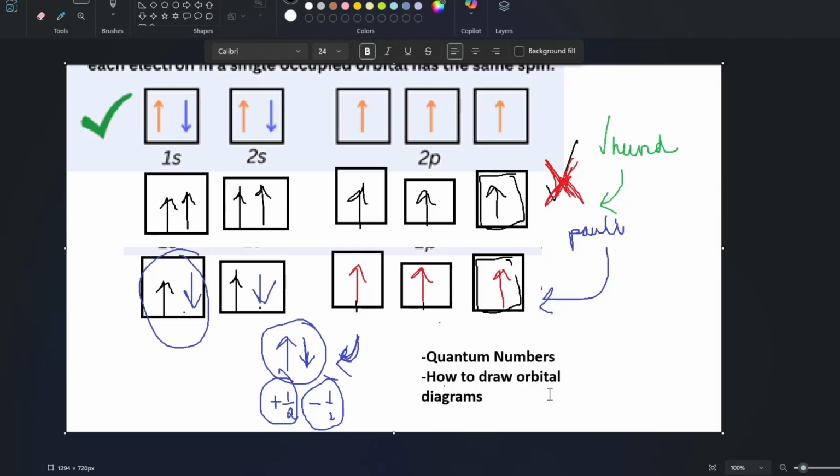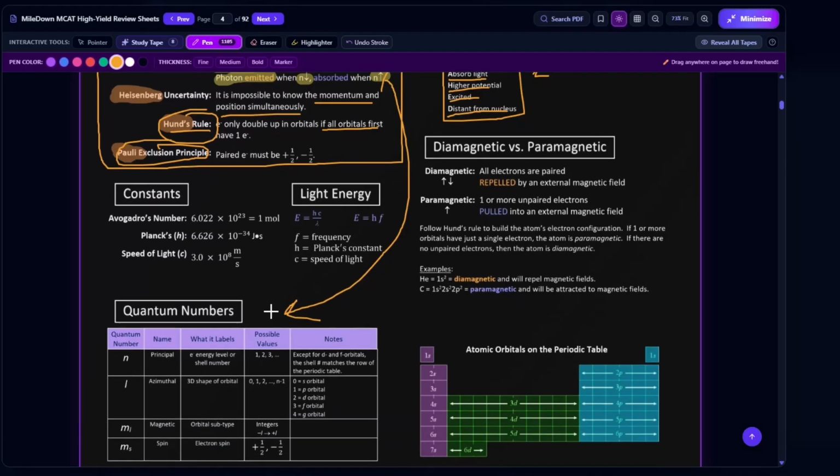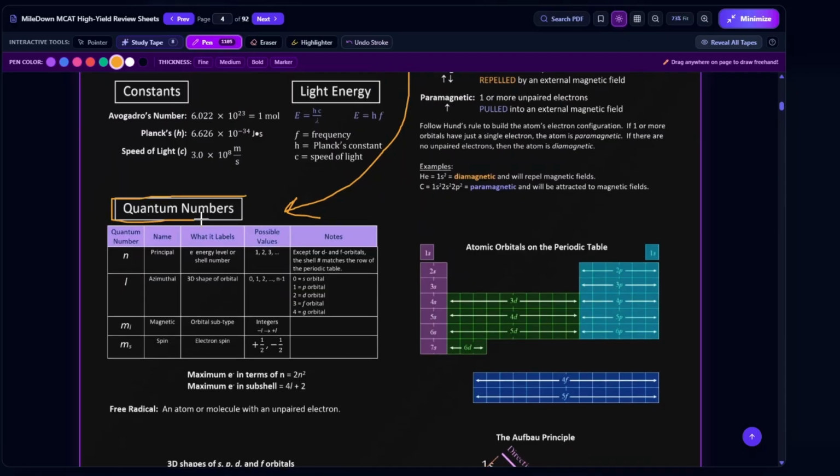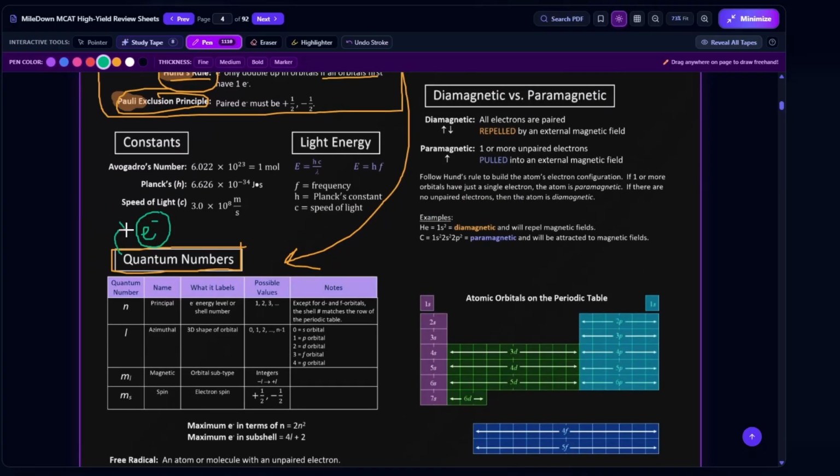So now we're going to go over the quantum numbers. Quantum numbers are just a way, and I like to think of it as a good analogy when I learned it, to find the address of where your electron is located. A lot of the theories are based around the electron, so it's special. So the quantum number is like finding the address of this electron and where it's located, right?